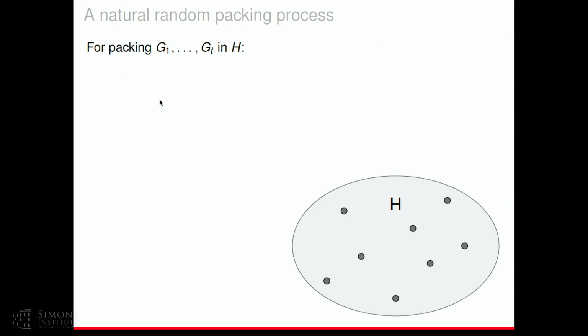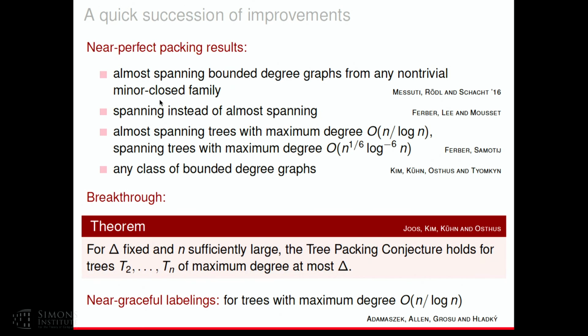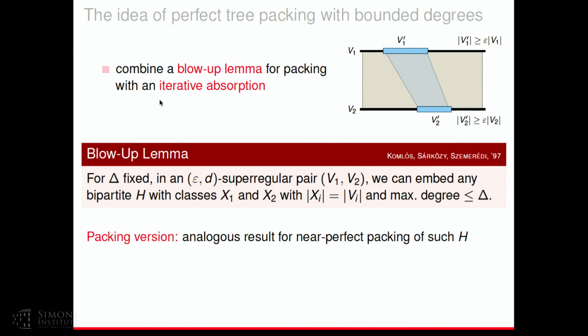We recently returned to the question and wanted to ask: how do we obtain packings or near perfect packings for graphs with bigger maximum degree? Here the main restriction was that the maximum degree is bounded by some constant, and now of course the question is, how do we get rid of this constant? We also returned to methods that we had used earlier already, and said, okay, we had this complicated random process. It would be really nice to replace it by a much simpler random process.